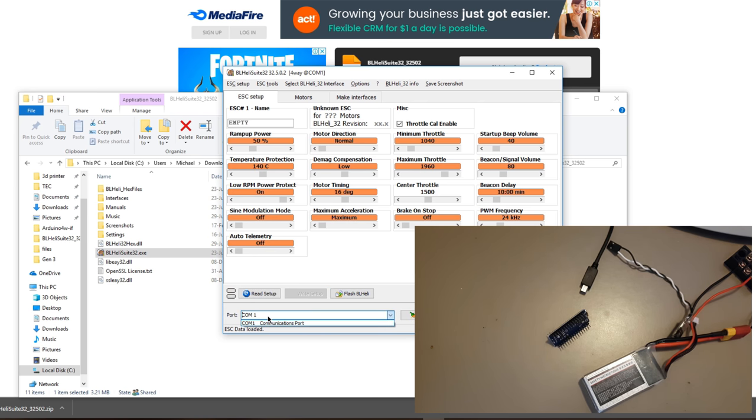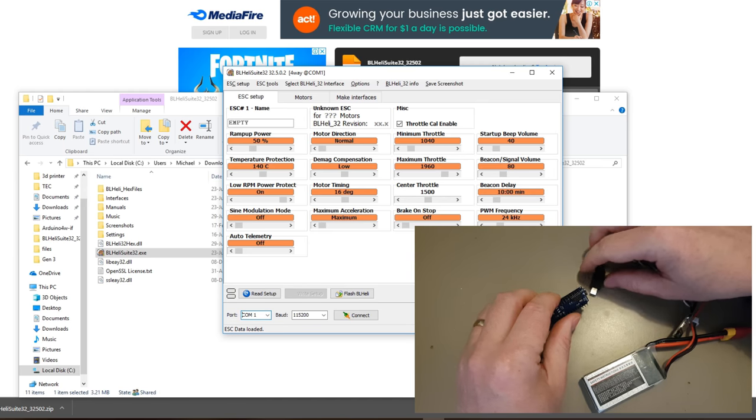The important thing to check is what COM ports are currently being used. I've unplugged everything under the sun, and therefore there's just the default one of COM 1. But you may have other things, and you want to know which port the Arduino comes on when you add it in. Especially if you've got multiple other devices plugged in, you may find that you've got two that are similar and you don't know which is which, and you programmed the wrong one.